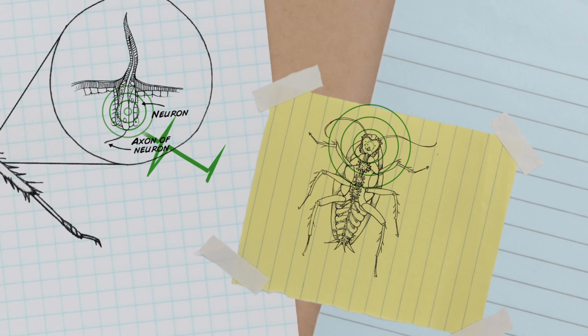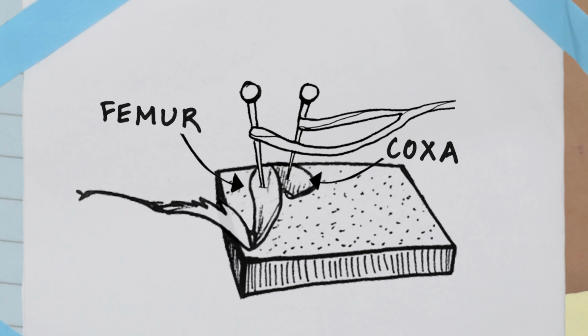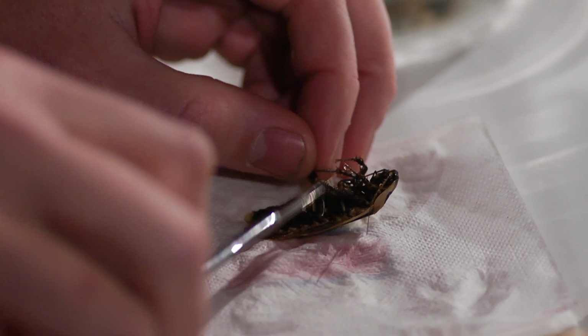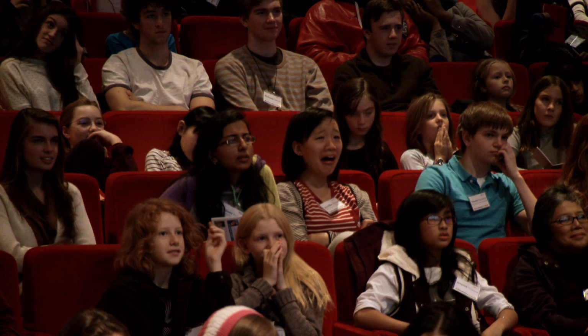So we need to take off the leg of a cockroach. Don't worry, they'll grow back. Then we're going to put 2 pins in there. One of the pins, these are metal pins, is going to pick up this electric message as it goes by. So we're now going to do the surgery. Let's see if you guys can see this. Yeah, it's gross. All right. So there we go. You guys can see his leg right there.